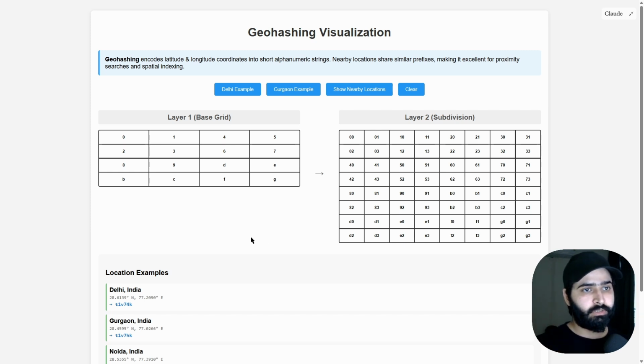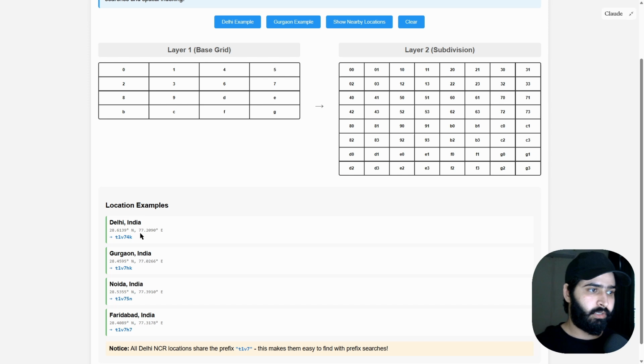For Delhi, Gurgaon, Noida, Faridabad, they all share the same prefix, T1V7. So when we are finding restaurants in the surrounding areas, this is perfect. If I am just here, all these prefixes come under this.